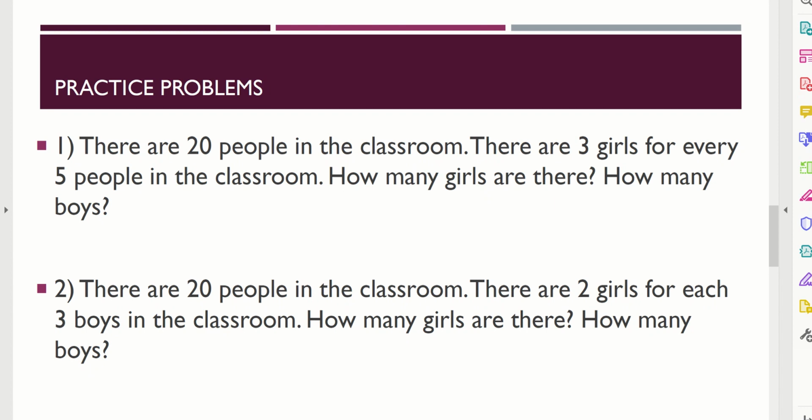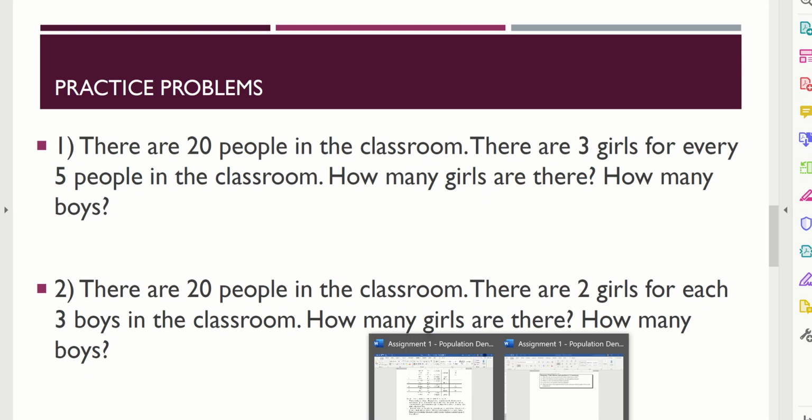In this case, is this a part to part or part to whole? What do you think? The first one was part to whole, because you're talking about girls, which is a part, and people, which is the whole class, the whole group. It's not one particular distinctive group, it's just everybody. This one, we're talking about 2 separate groups, girls and boys, right? So let's get back to our notes.